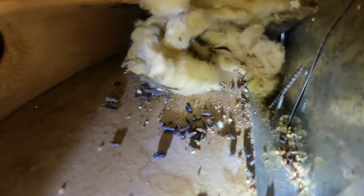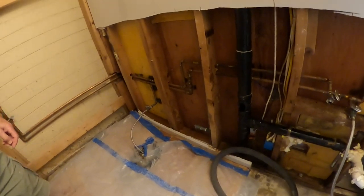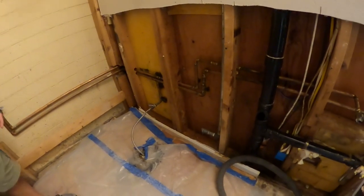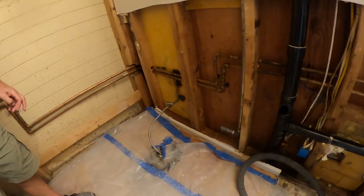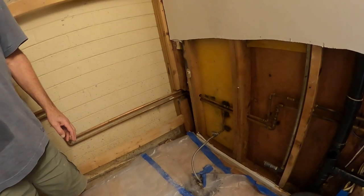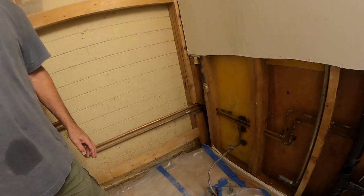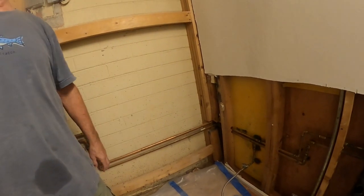We're up into the ceiling cavity and you can see they've just taken over. They've been biting the drywall. This whole ceiling is going to have to come out — there's rat urine all over here. The infestation has been going on for about six months. They started trapping right away and it seemed to taper off, but then it picked back up — they caught over 25, maybe 40 rats.